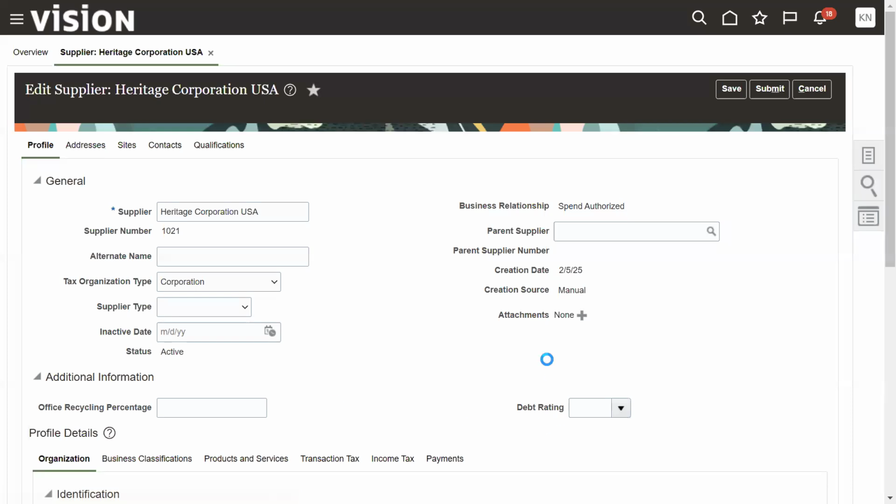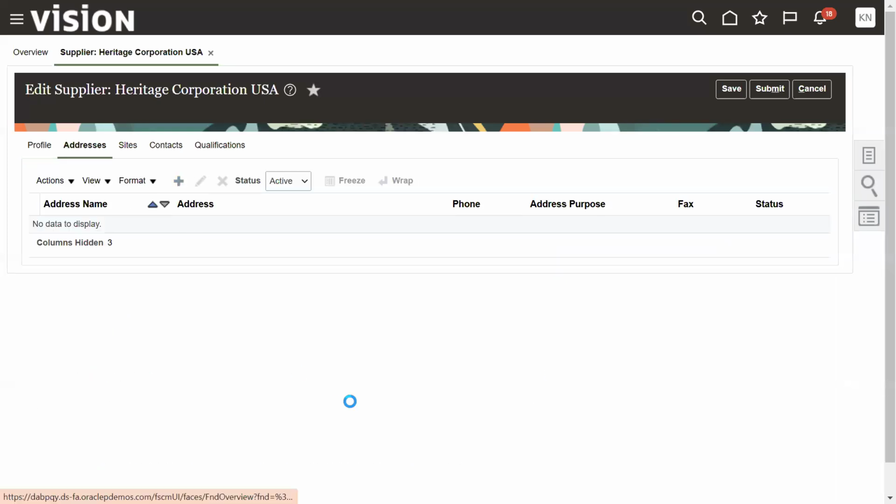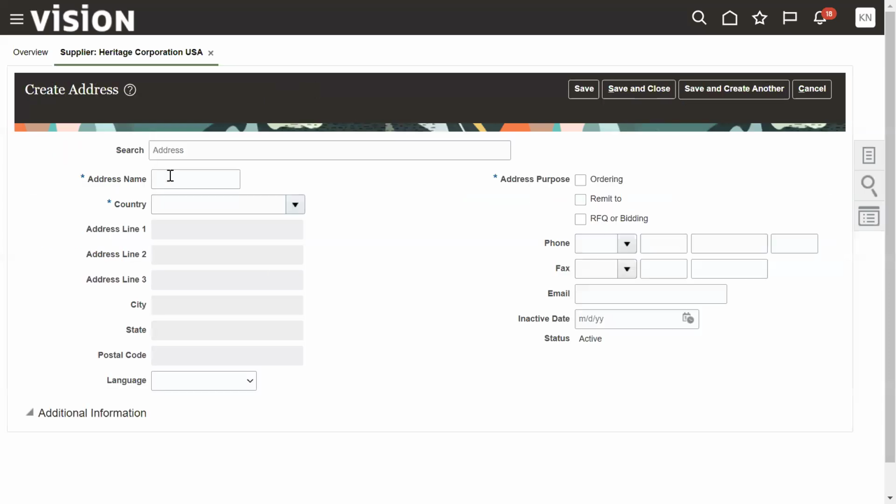Go to addresses. I'm going to have two addresses here. One is in California, another one is in New York City. Here it is, the New York address.